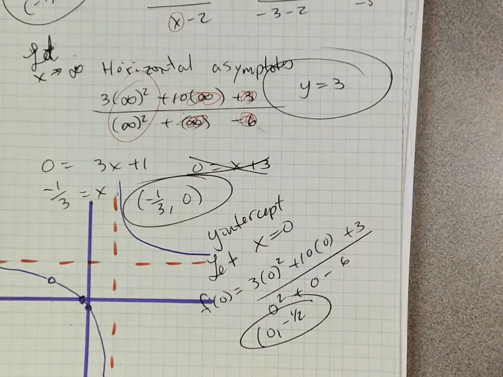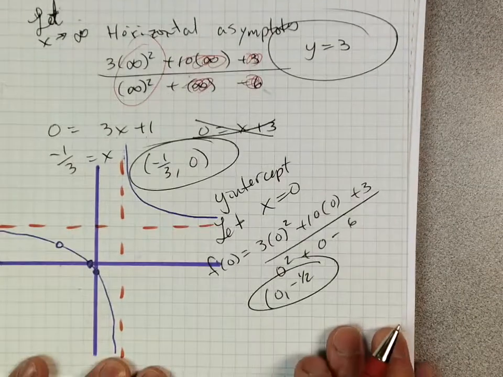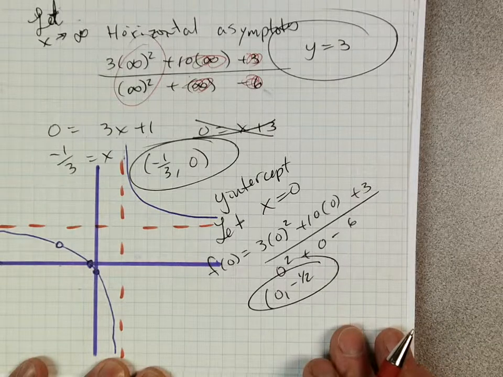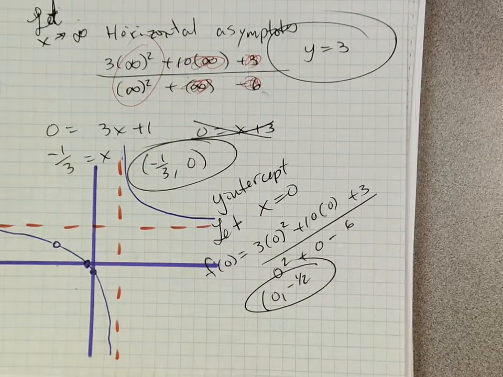All right. Almost done. Domain of this darn thing. Let's talk about the domain. How's my pacing? Okay. I'll slow down for a second, let you guys catch up, and then we'll talk about the domain, okay?